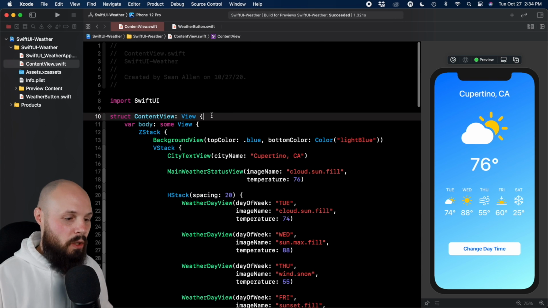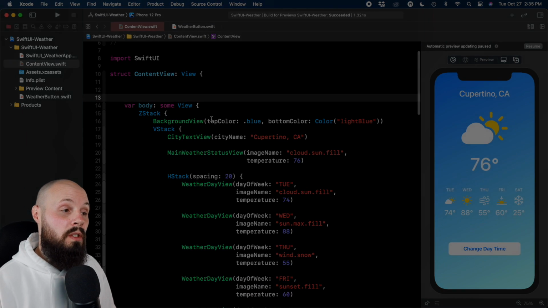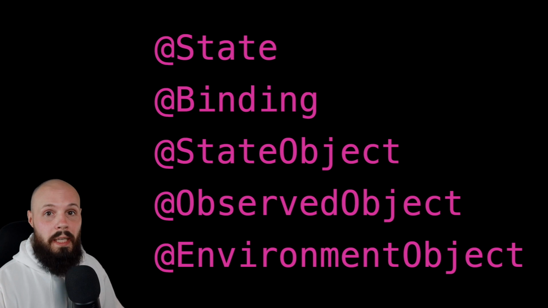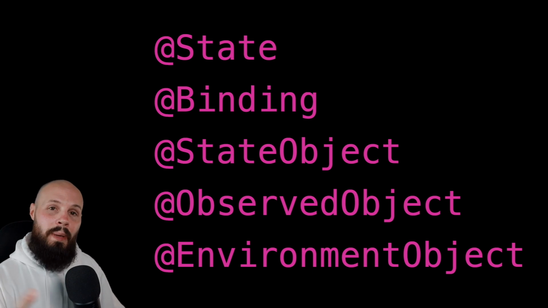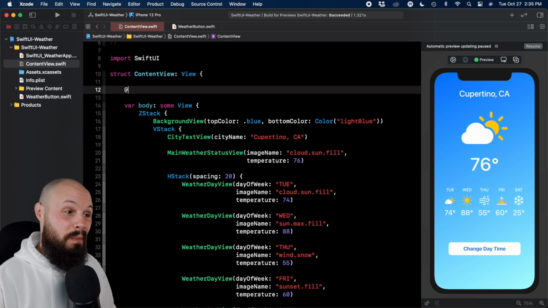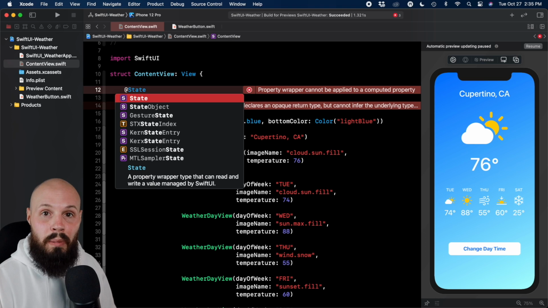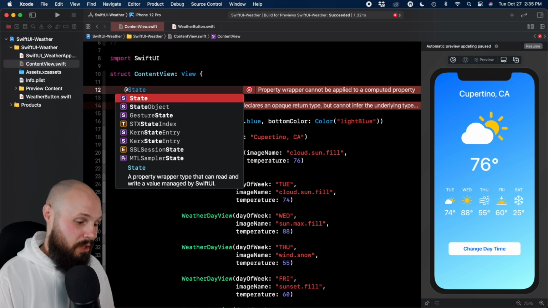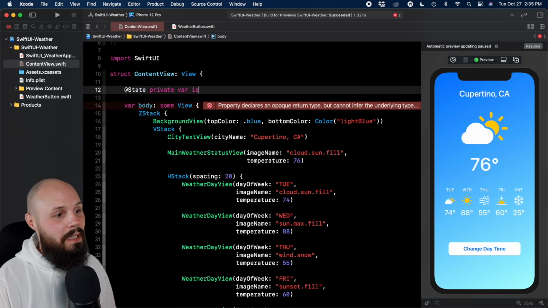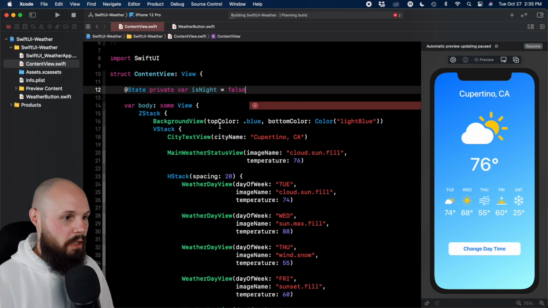Let's add what's called a state variable, and I'll give you the quick explanation. But like I said, the bulk of this course is going to focus on @State, @Binding, @StateObject, @ObservableObject, passing the data. So this is just the very first steps of it. Don't get me wrong, this took me a long time to wrap my head around all the data flow in SwiftUI. So in this app, if you leave this being like, I have no idea what's going on, don't worry, we're going to hammer this home over the next couple apps and throughout the rest of the course. So @State private var isNight, and that's going to equal false by default, right? So do Command B to get rid of any errors here.